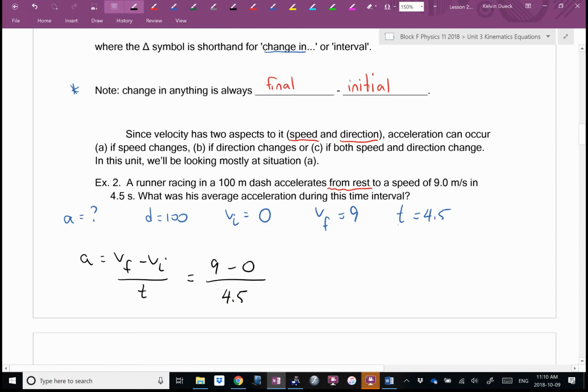Actually, I can do this in my head because it's 9 divided by 4.5. I bet most of you can do this in your head. What? 2. Now, if we were doing sig figs, we would say 9.0, how many sig figs? 2. 4.5, how many sig figs? We're dividing. How many sig figs should I go to in my answer? Okay, now you ready? Listen close. How about we ignore sig figs for the rest of the year? You okay with that? Okay.